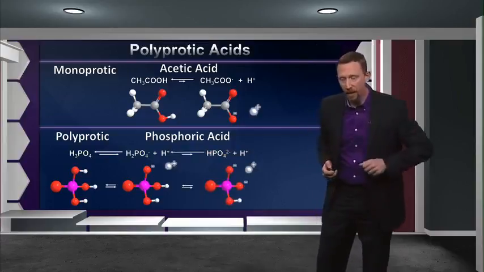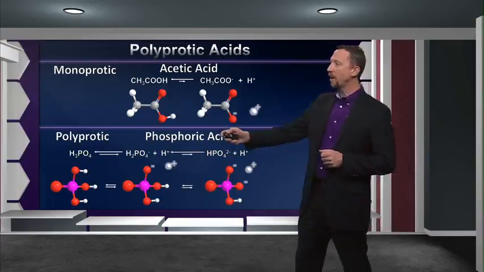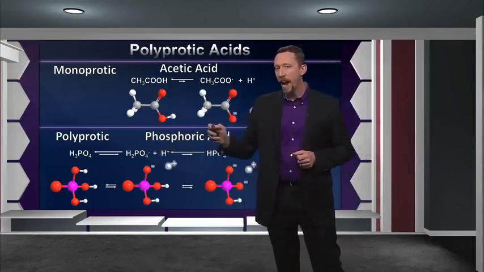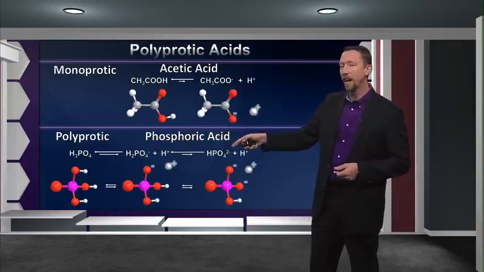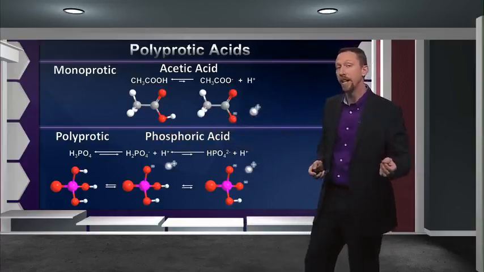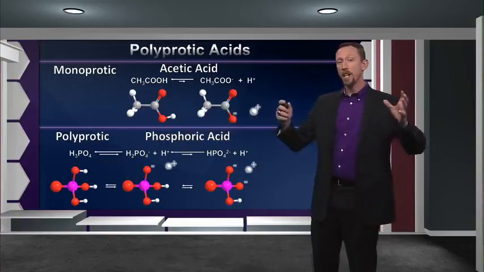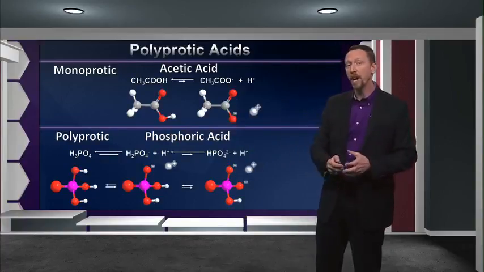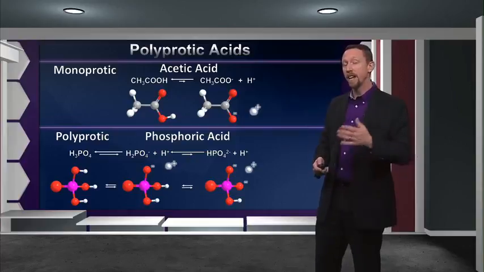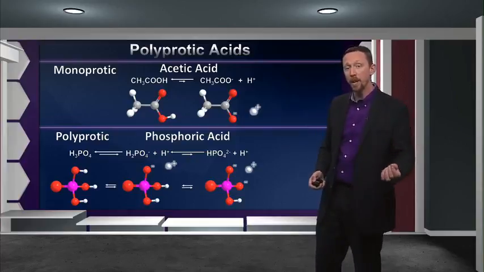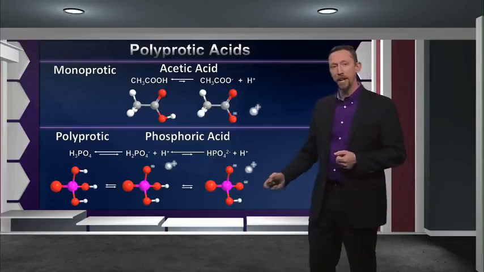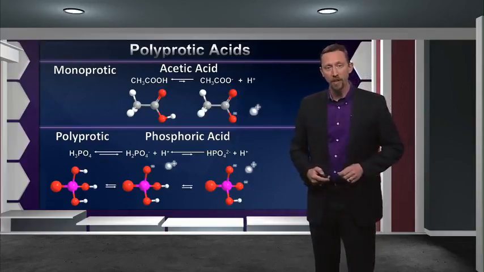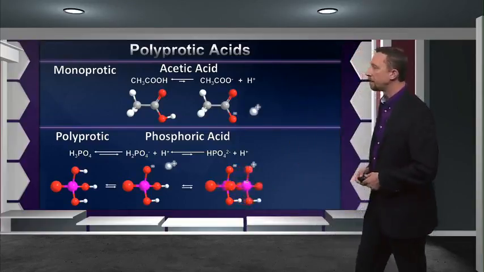The reason it's even less favored is I'm asking an already negatively charged dihydrogen phosphate to act like an acid and release another proton, gaining yet another unit of negative charge. So concentrating that negative charge on the conjugate base means that the conjugate acid in that step is weaker than the previous one. And sure enough, I've got one left down here, so my phosphoric acid can deprotonate yet again.